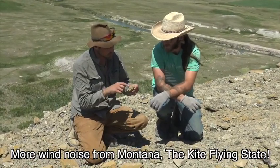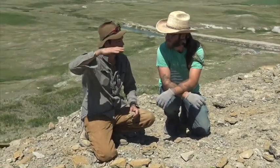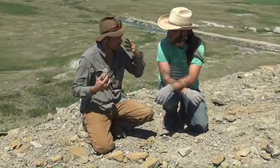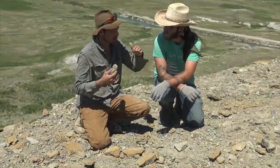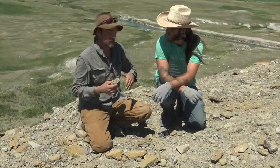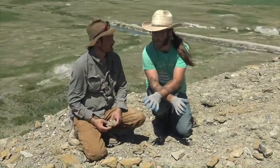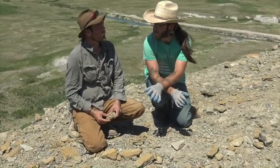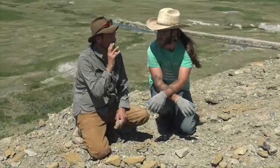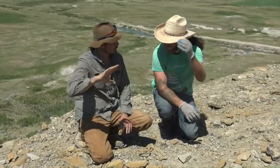So the eggshell site that you've got, we're kind of high up on the hillside. Yeah. And that site, if I remember, seems a lot lower. Yes, absolutely. So how many feet down is it from where we're digging here in the hard rock to that softer clay? I don't know for certain, but I want to say the Two Medicine Formation is about 2,400 feet thick. Whoa. A big, thick layer.